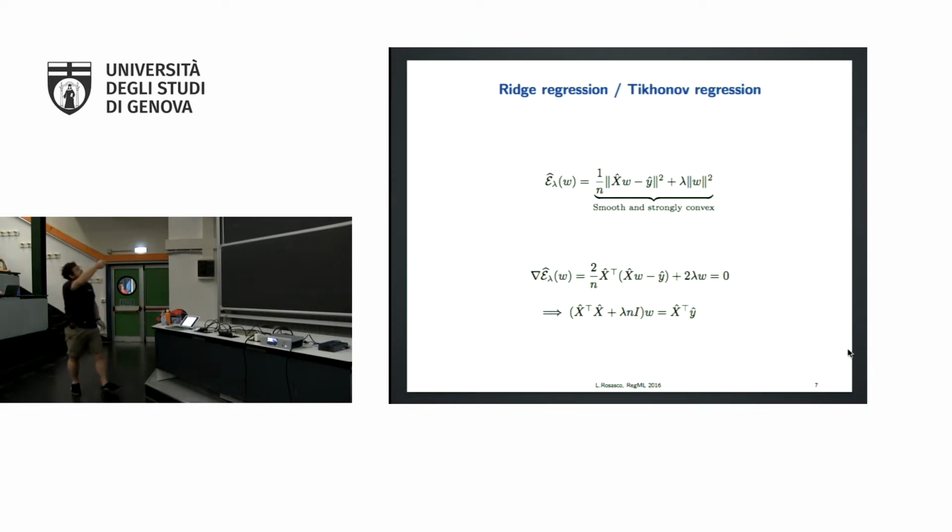So if you take this square loss here and this term here, there are tons of ways you can do this calculation. You can do it by components, you can introduce directional derivatives, do it the way you like. You get that the gradient is equal to this quantity. It's twice divided by n, x hat transpose, and so on, plus twice lambda w, okay? You factorize w and you take y on the other side, and then this is the linear equation you get.